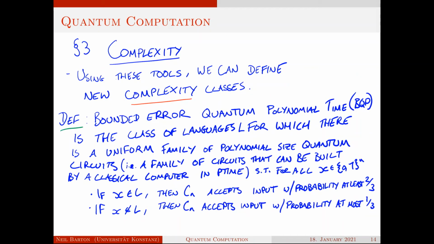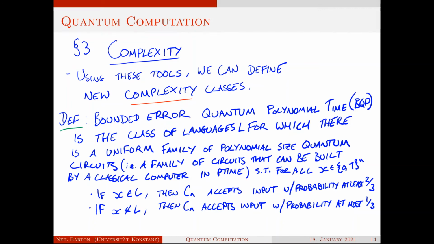Okay, good. So that's a very rough description of how qubits can be fed into quantum circuits and how this can be used to solve particular kinds of problems. As long as you set up the circuits well, then you can compute various kinds of problems. Okay, but we can also, interestingly, from the point of view of feasibility, define new complexity classes on the basis of these kind of tools.